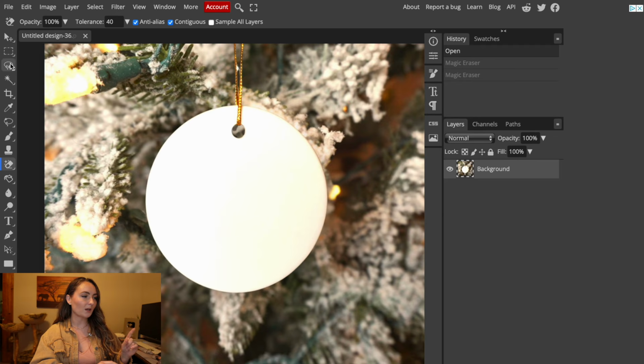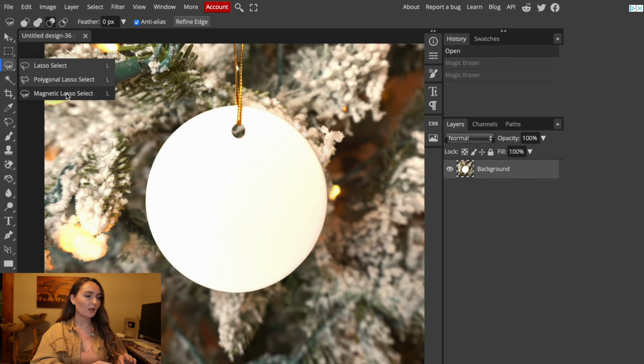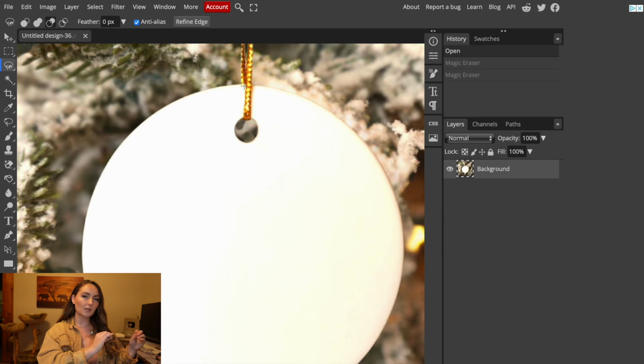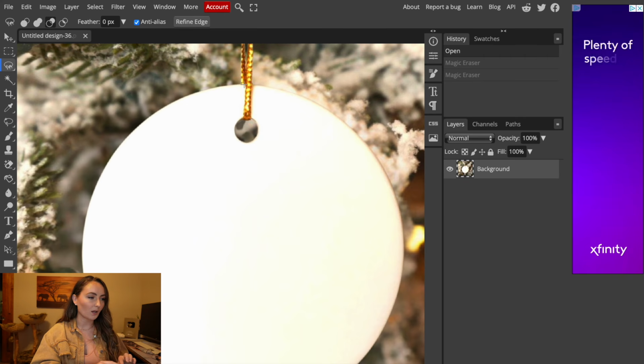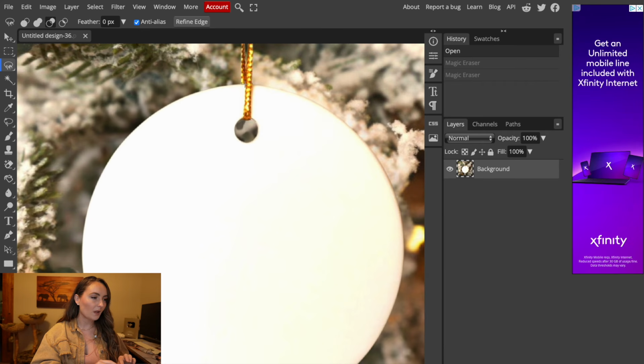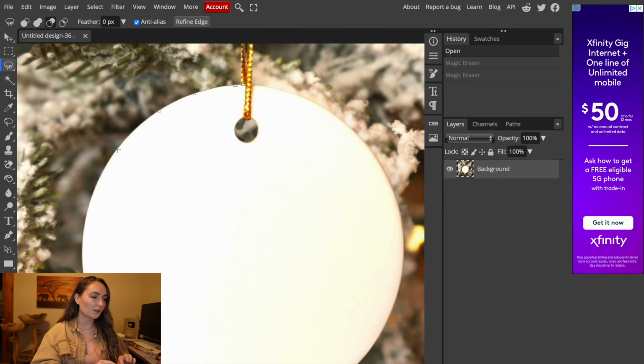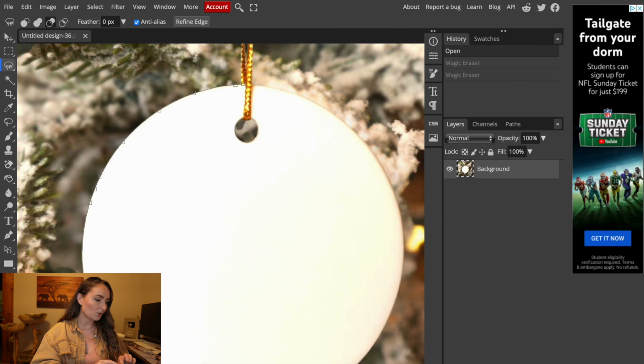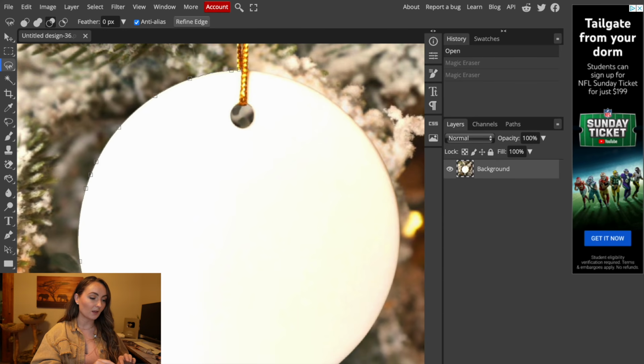So here we're going to select this magnetic lasso. And here we have to kind of go slow, and we're gonna slowly use this line to tell it what we want cut out. So I will start up here by the string, and then I'm gonna slowly let it kind of follow along this line. You don't wanna go too fast because then it might try and grab the wrong thing. Hopefully you can see that little teeny line there getting grabbed. So you might be able to go a little bit quick, but just be careful because you don't want it to kind of grab anything like the snow did in the last example.